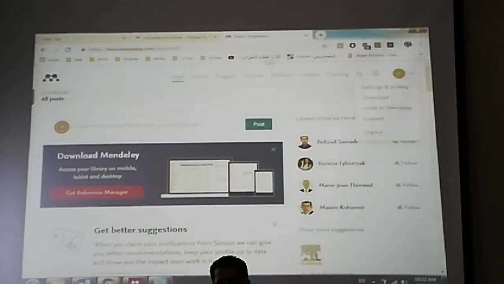After we know Mendeley import, now we will go to Mendeley Web to know everything in Mendeley Web. This is the library. You open the library.